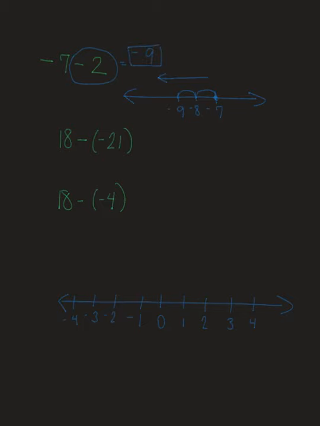Okay? All right. So the next one, you can use the same way, but we also talked about if we have 2 negatives side by side, that becomes 18, and we said 2 wrongs make a right. So these 2 negatives here, or a subtraction and a negative, become a plus sign. And then we add that to 21. This becomes a very familiar problem, 18 plus 21, which would become 39. Those actually should end up being your easiest problems.